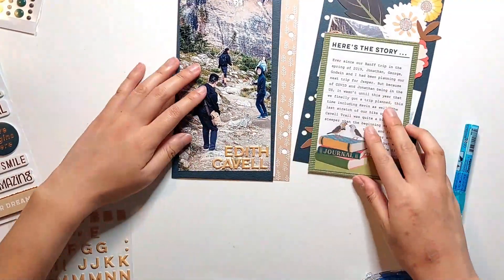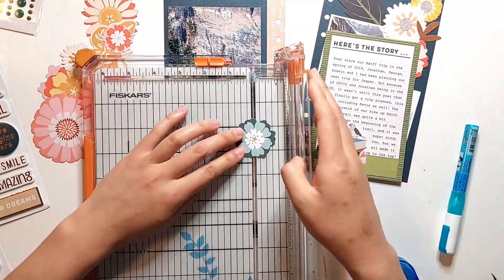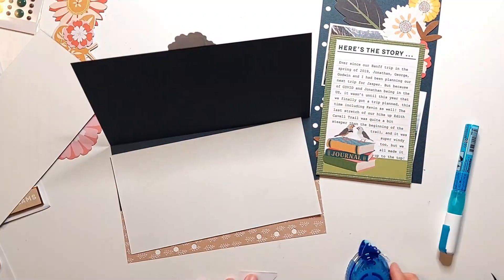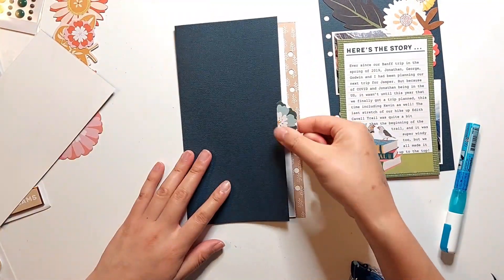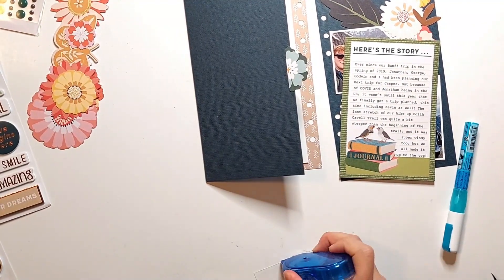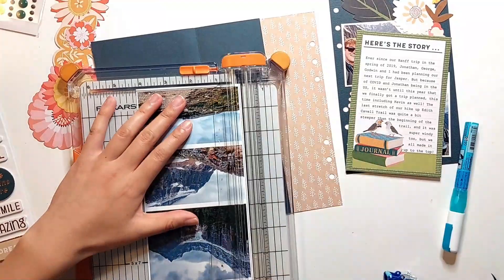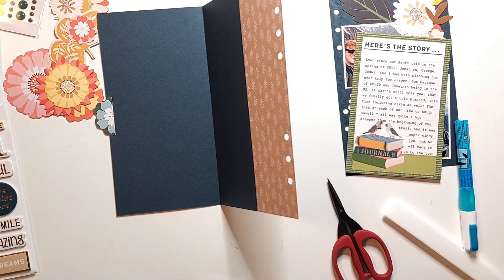Before I adhered this photo down, I decided to add a flower onto both sides of this foldout to serve as a kind of tab to open this page. I found this blue flower in the die-cut pack, cut it in half, and my idea was to put each half onto the two sides of this flap so they would line up and make a nice tab. What I didn't realize was that these flowers are not symmetrical, so I ended up with some parts of the back piece sticking out in the front and vice versa. I did have to trim off a bit of those overhanging edges, but it worked out in the end.